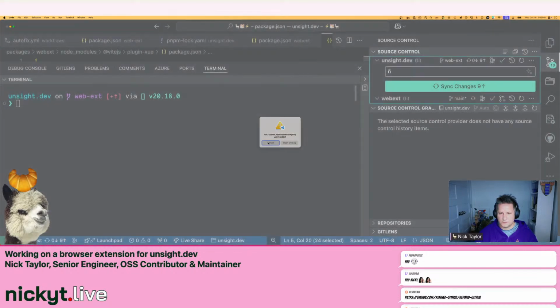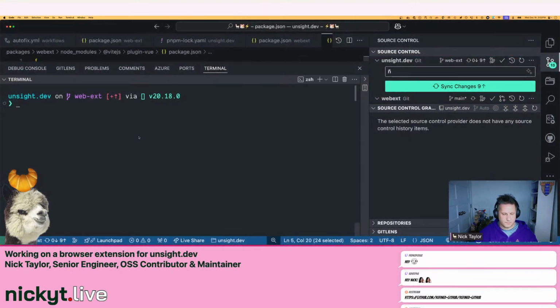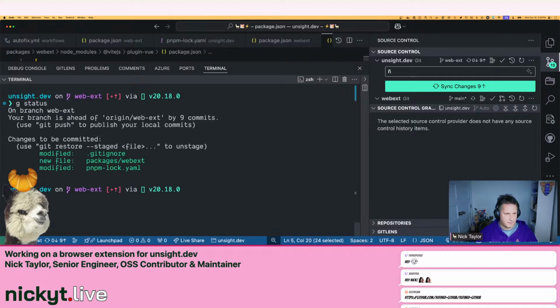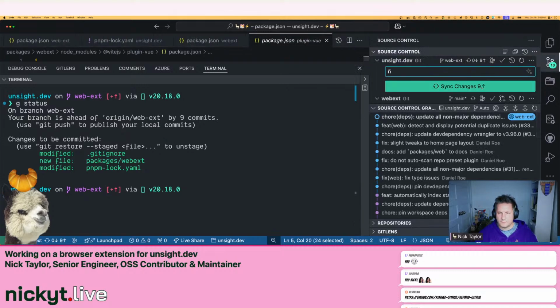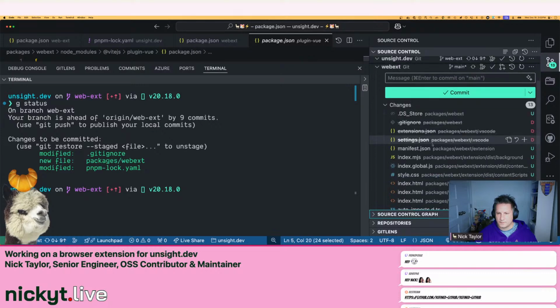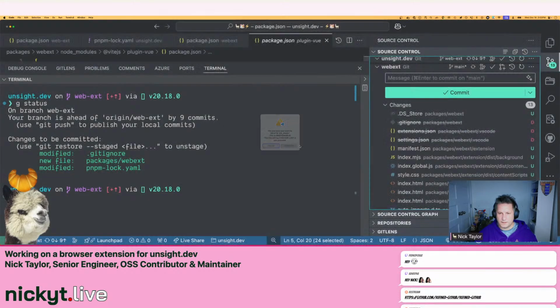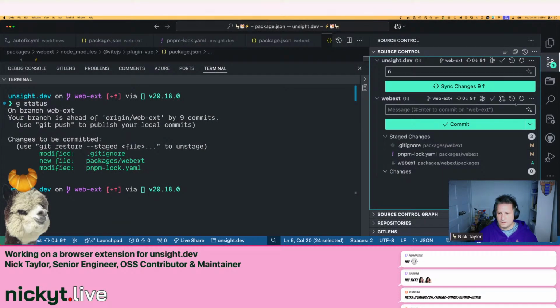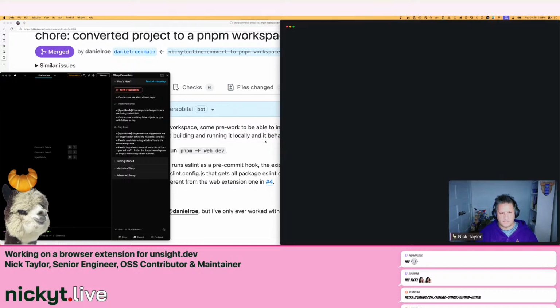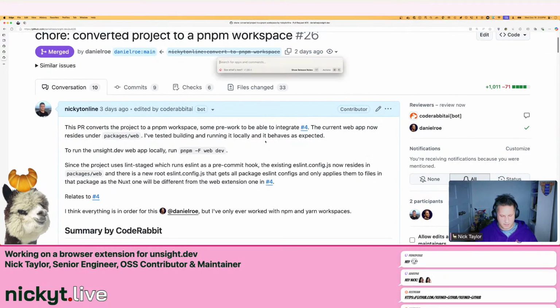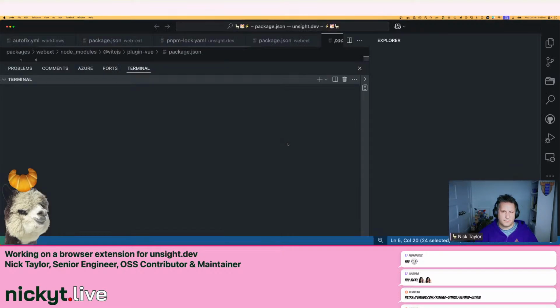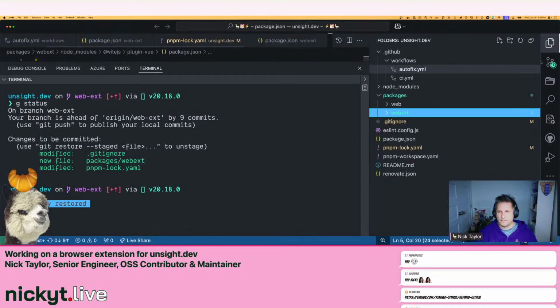Refresh. What do you not like in source control? Let's do git status. What happened to all my other files? Yeah, there we go. Let's just add them all. We don't need that. Let's delete that. DS store. And oh, I'm gonna close the VS Code for a sec. It's because I had that other Git folder initially. Okay, so we should only have the one now.